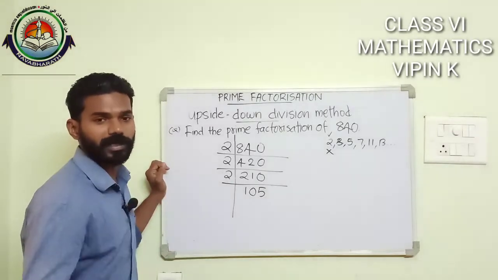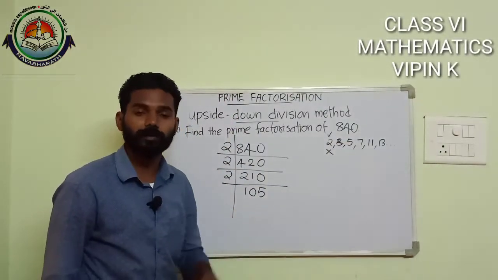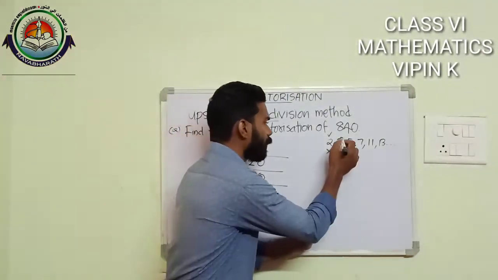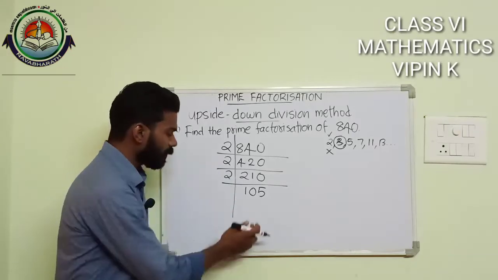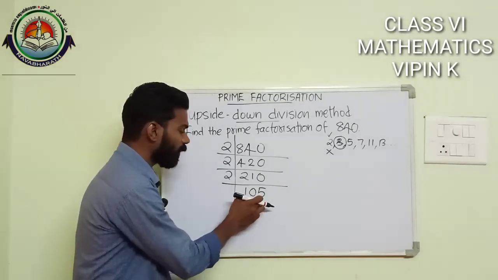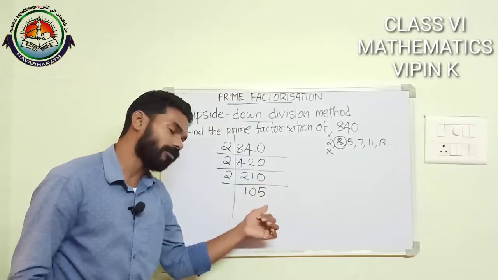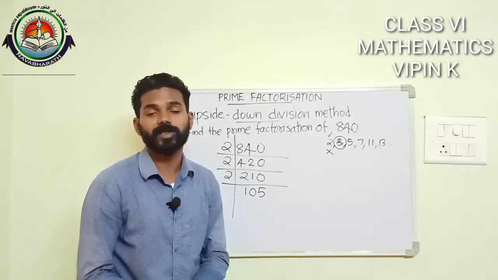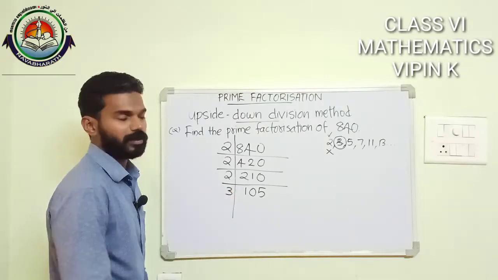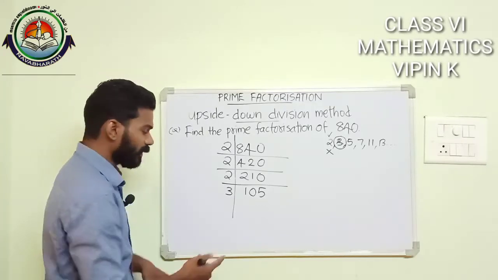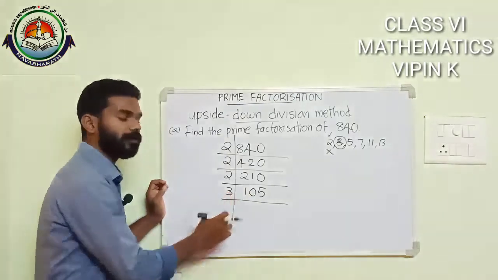Now, we want to check whether the next prime number by which this number is divisible or not. You know that the next prime number is 3. And you know that 105 is divisible by 3 because by summing up the digits, 5 plus 0 plus 1, which is 6, and 6 is divisible by 3. Then our whole number would also be divisible by 3. So I am just putting here 3 because it is divisible by 3, the next prime number. Okay. Now crossing. Now tell me, what would be the answer when 105 is divided by 3?